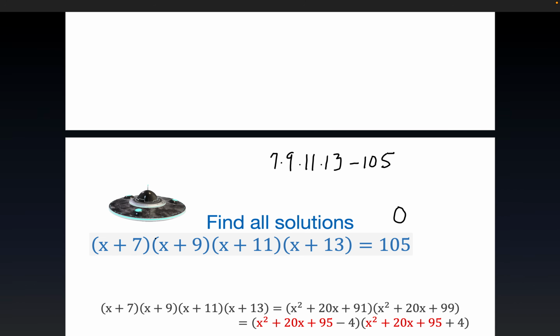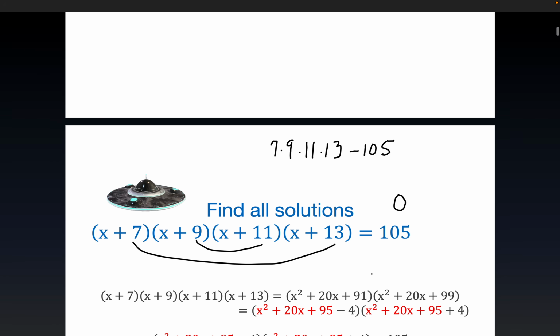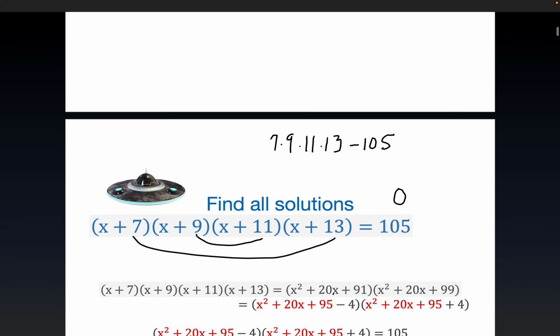And you may have seen this trick. Notice that 7 plus 13 equals 9 plus 11. And this is a pretty common sort of contest problem, I think. A problem like this was purported to be a Harvard entrance exam or something. Maybe MIT, I'm not sure. Harvard, I believe, okay? But notice what happens here. We get this nice condition here.